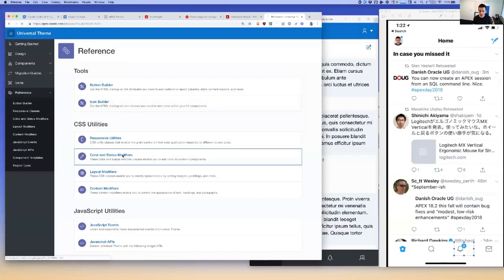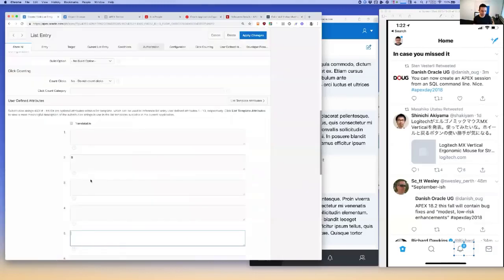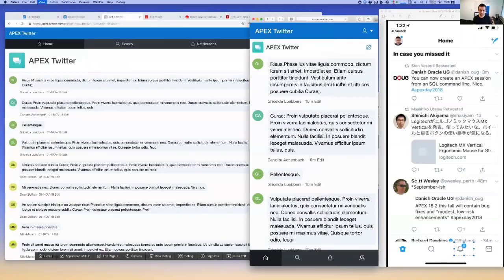If I go into color and status modifiers, I can use all of these colors wherever I want in my application. So I'm going to copy this, which is the red color, uColor 9. And if I put this back right there and apply my changes, let's go and run my application on both desktop and mobile.